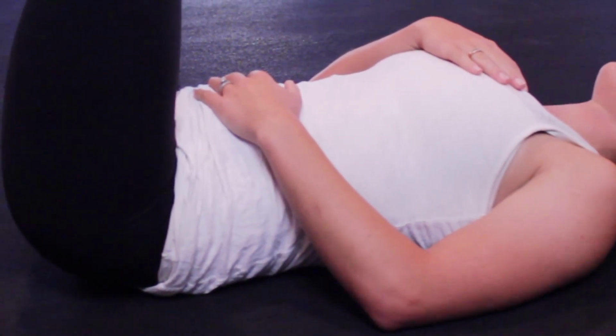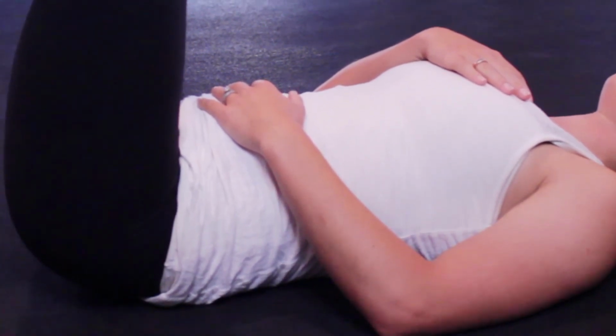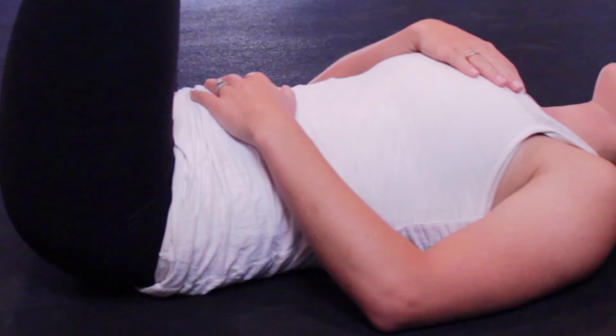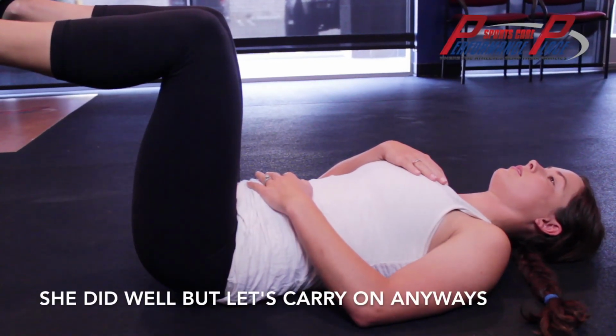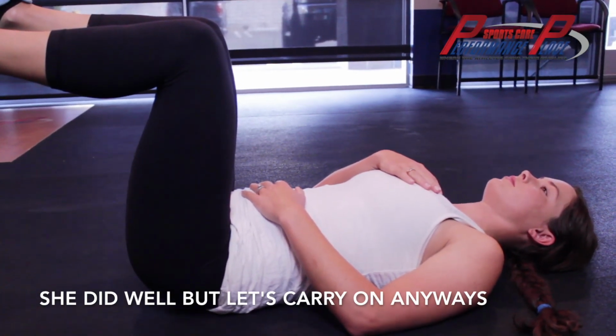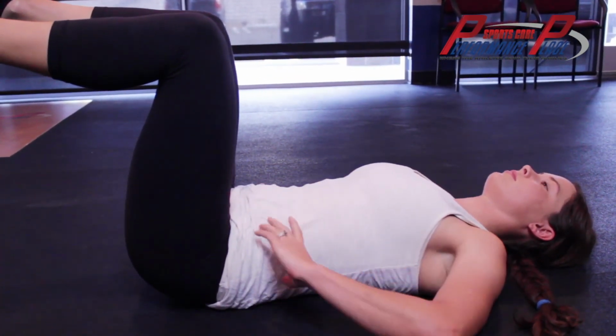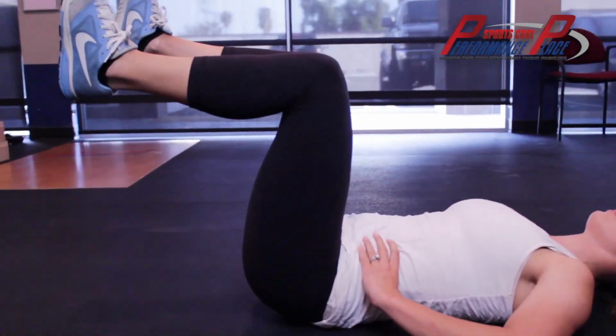Okay, so we're looking to see if she's breathing through the chest or the belly to see which one is actually moving more. Good. So now what we typically do to correct chest breathers is we usually have them go hands on the sides, just underneath the rib cage right there. Good. And she's obviously holding this 90s position.